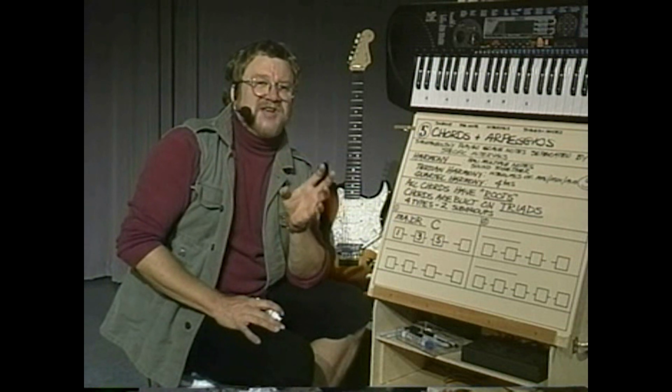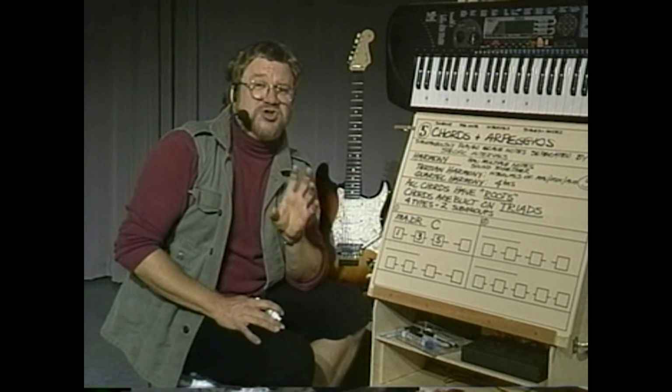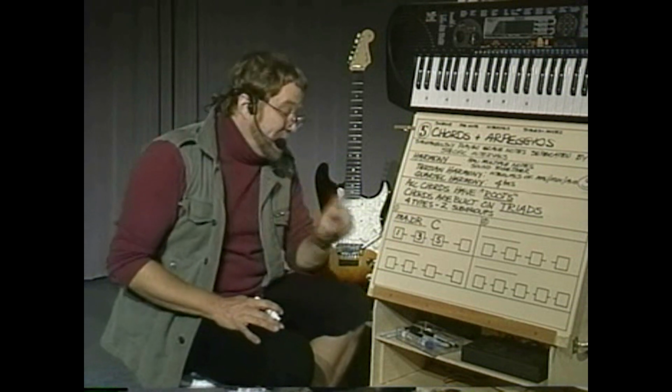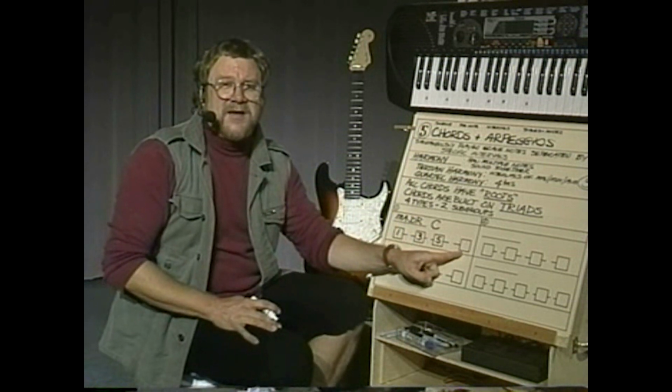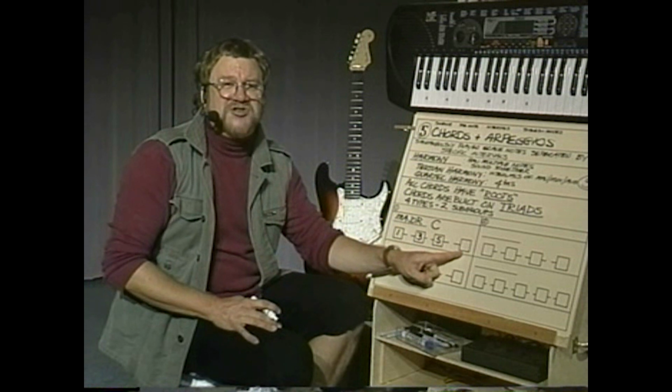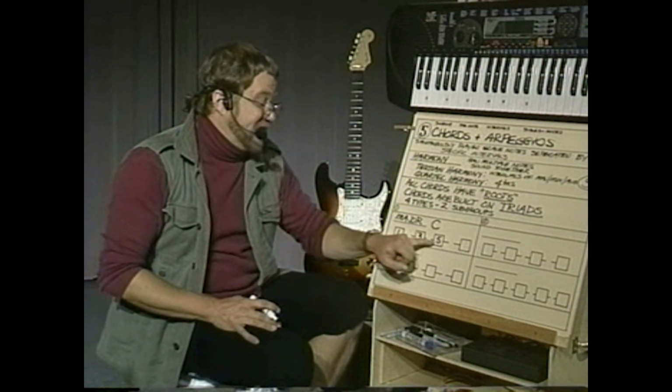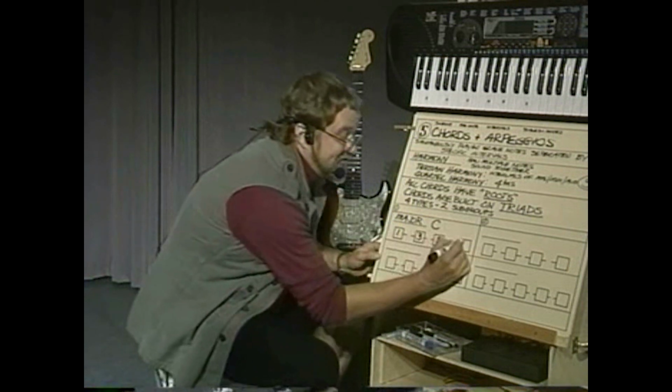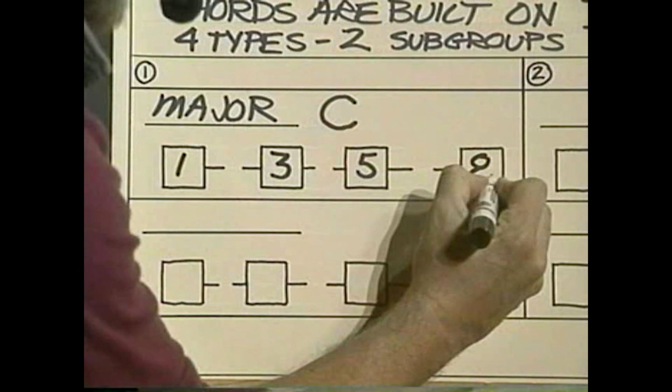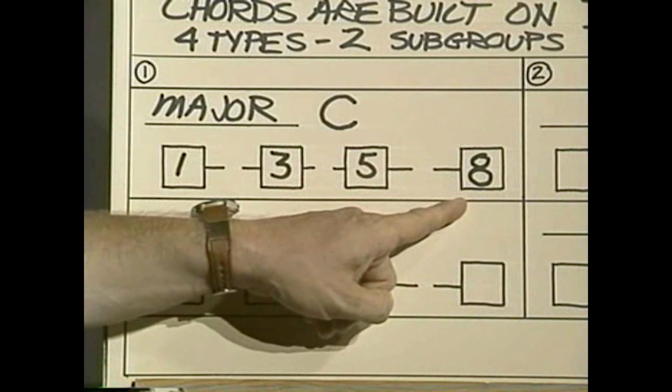Now, once again, I have a slightly different way of looking at this stuff than it's presented a lot of times. Even though these are called triads, I want to suggest that you actually think of them as having 4 notes in them. The reason being that I think most of the ways you're going to look at triads, you're not going to want to forget your octave note up here. So really, even though it's a triad, 1, 3, 5, I say think of note number 8, too. Remember, note number 8 is your octave note up there.